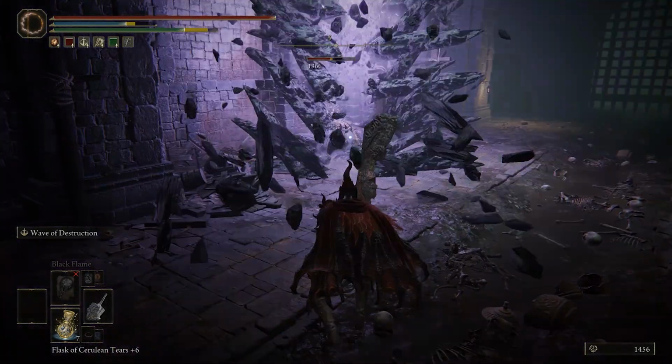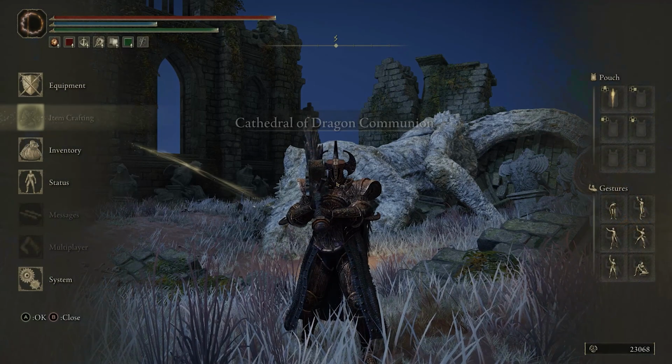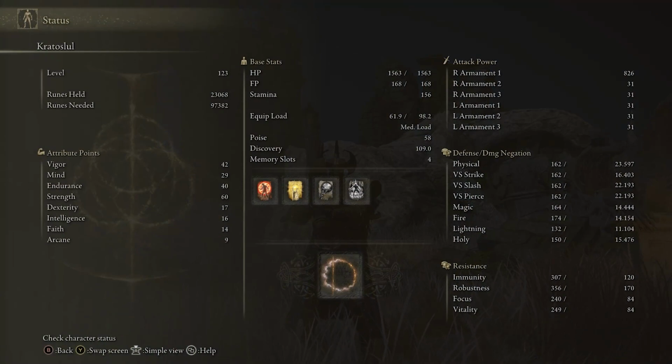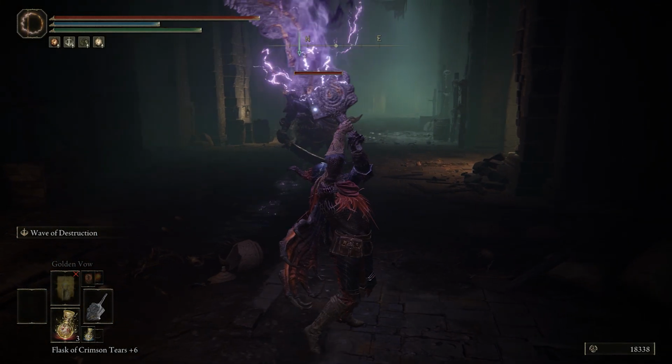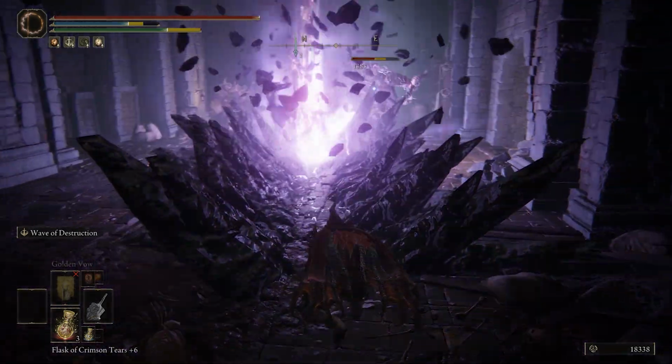Also, a few other colossal specific buffs. For example, Grafted Blade Sword has seen its damage increase directly, separately from the colossal weapons getting those buffs in general, and also the Devourer Scepter has seen its damage increased likewise. But let's move over to sorceries.